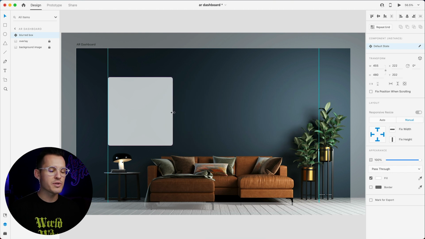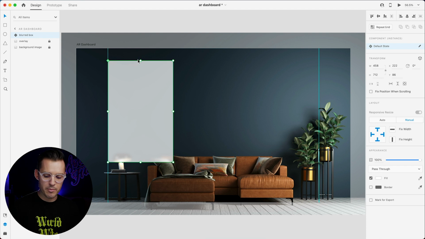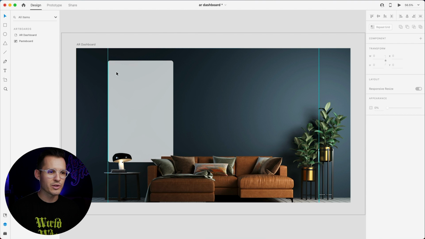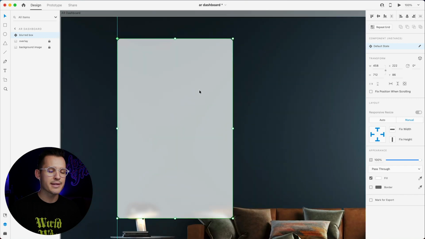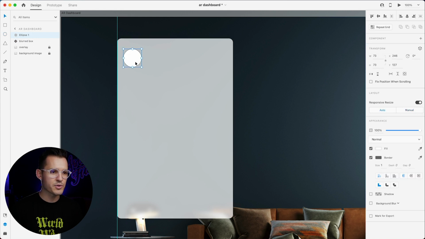So first thing I'm gonna do is maybe something to do with email. I'm just gonna stretch this out. Now remember, when I'm done, everything's gonna tuck behind my elements, just like that. So it's gonna look really cool and bring some of that dimensionality. So we have our blurred box. The first thing we wanna do is create some sort of email-like section. So let's just hit E for ellipse, and we'll draw an ellipse right there. This will be the avatar of the person that's sending the email.